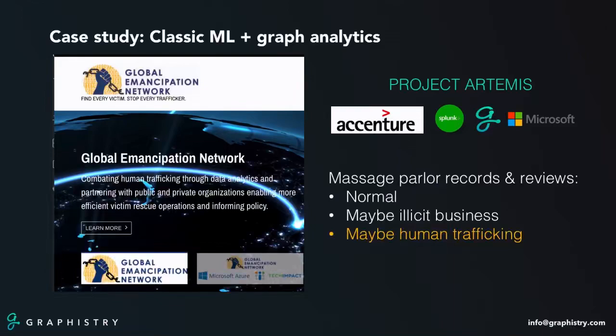What that looks like is there are businesses that have registrations. We can have data indices with all those businesses and all that metadata, just as you might have an asset inventory. And then instead of alerts, it's a little trickier. What we actually have is online reviews. Somebody goes to a place like a massage parlor, and they might talk about what things they did, and they might use coded language. So we do have to do a bit of extraction and reasoning about that data, but it ends up very similar to alerts, where all of a sudden we start doing detections, and then we start highlighting interesting things about it.